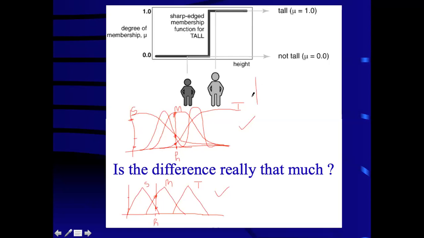For example, trapezium membership function अगर मैं draw करता हूँ small के लिए, so this membership function would be something like this. Then I can have a membership function for medium like this, and then I could have a membership function for tall. Okay, so these are the membership functions which are represented in the trapezium membership function. You can also have a mix of membership functions. So small जो है वो हो सकता है triangular membership function में define कर दूँ, medium जो है वो मैं bell shaped membership function define कर दूँ, और ये मैं trapezium define कर दूँ.